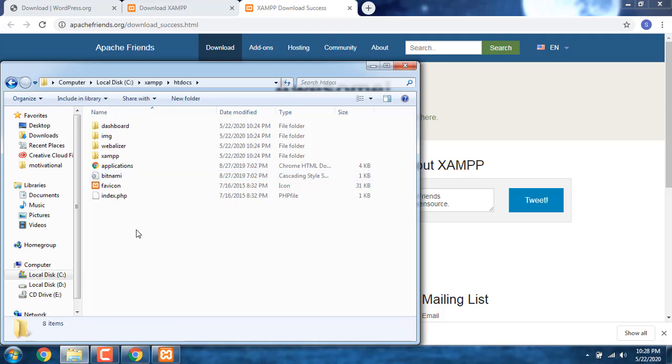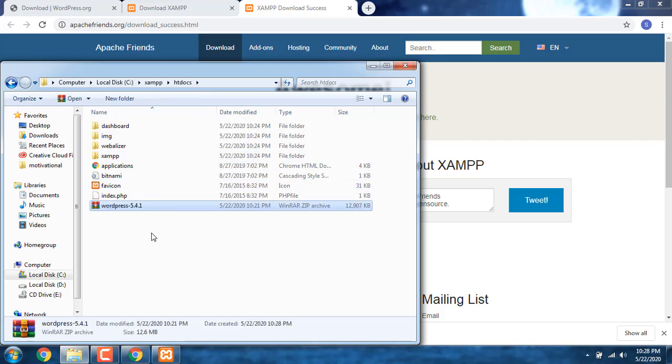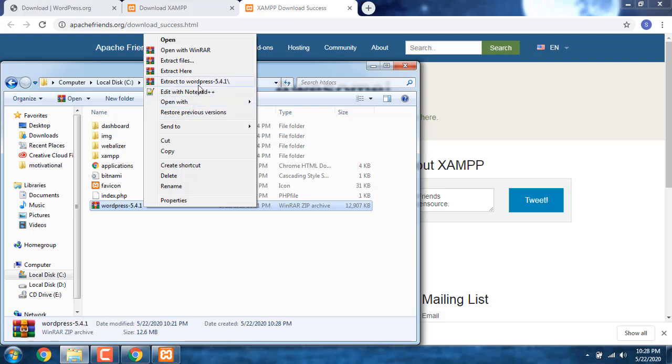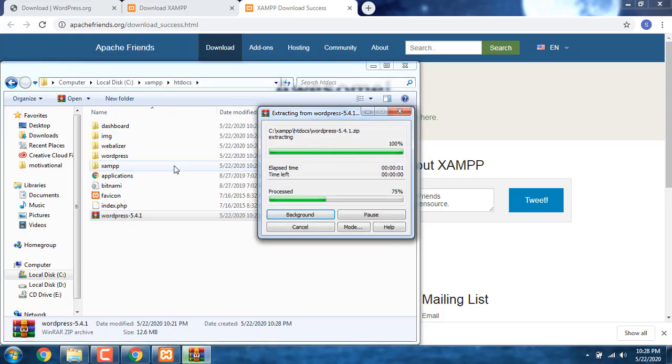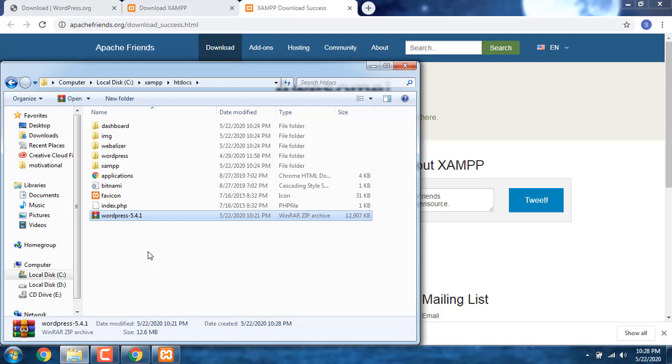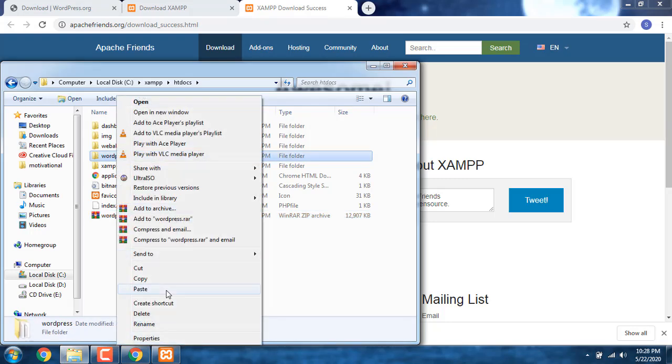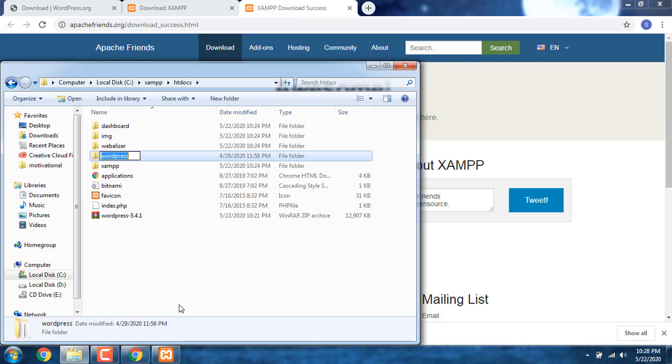Go to htdocs and paste the file that we copied and just extract it here. Now if you see, after extraction we have a folder named WordPress. Just rename it to your project. Like my website name is LearnWP, so I will write here LearnWP.